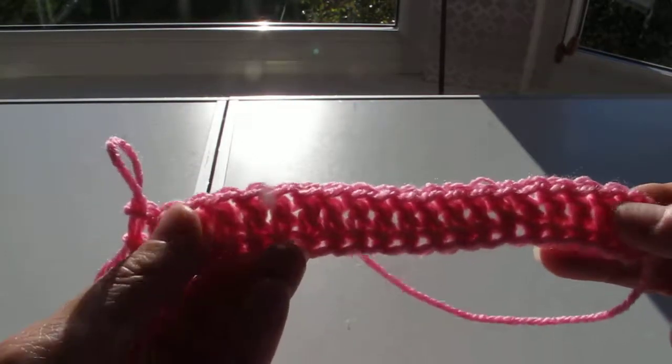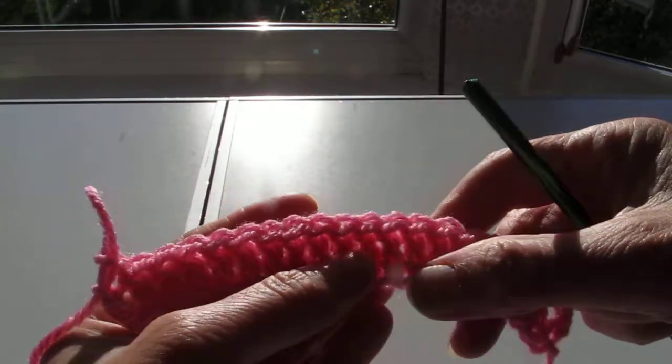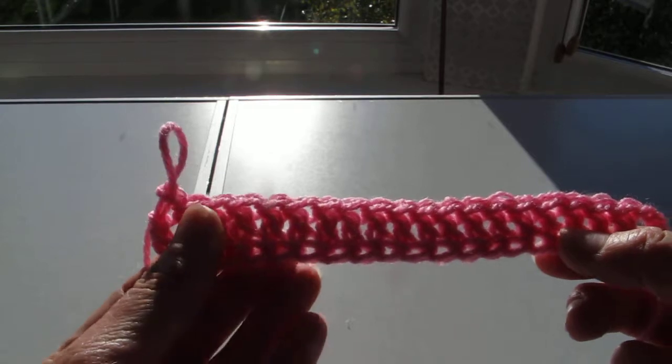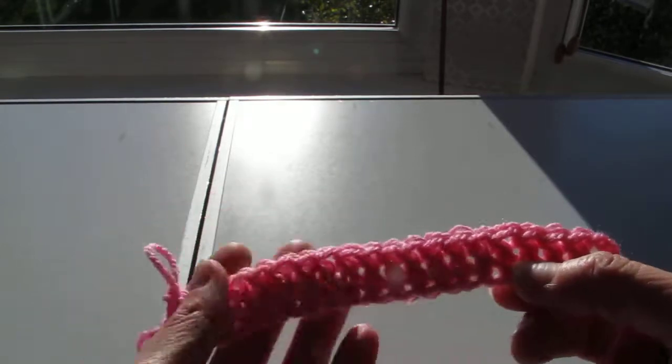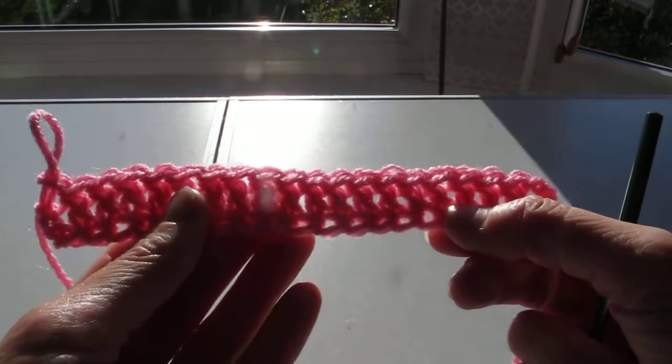And it's so much easier to count. You can either count the stems or you count the number of chains. Far easier to count like this than just to count a series of chains. So that is your worked foundation row in treble stitch.